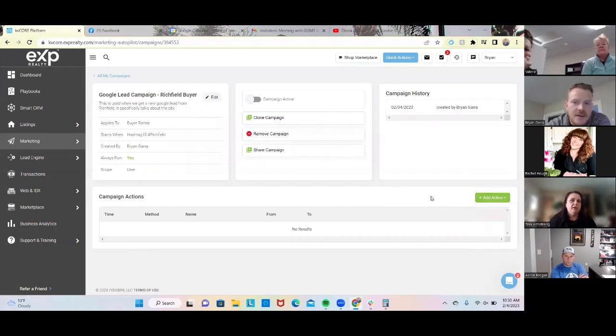What we can do is add an email. Email is the system sending out an email. Text or SMS is the system sending out a text for us. Task is just that: it's manually reminding us that we need to follow up and do something on our own. Call is not going to call them for us; we've got to make those calls. Obviously, we can add tags. There's a bunch of stuff here. This core video down here is the Boomtown integration, so it's that easy to add a video. I'm not going to go into that today.